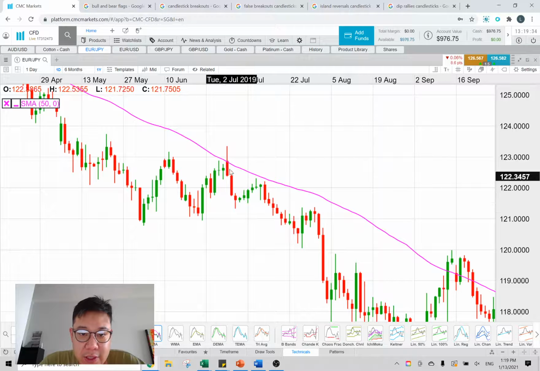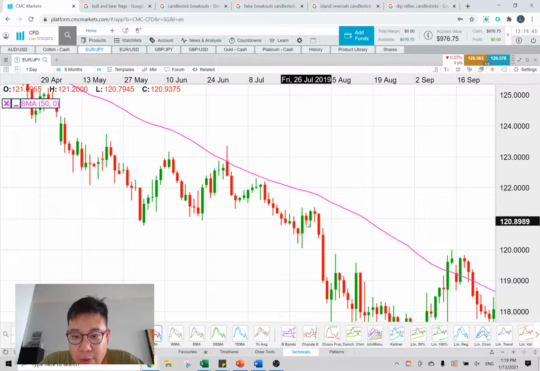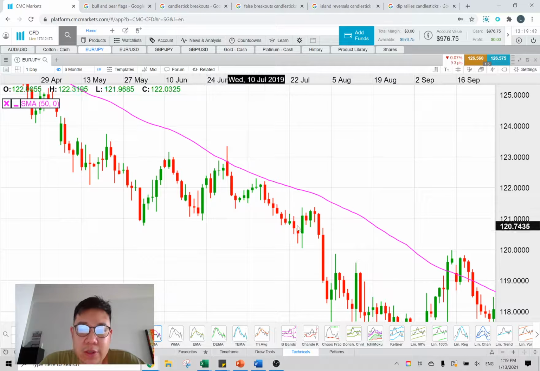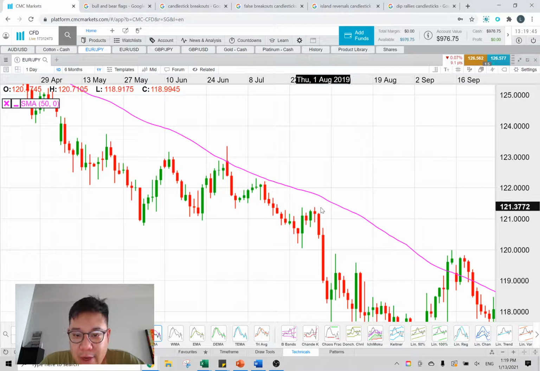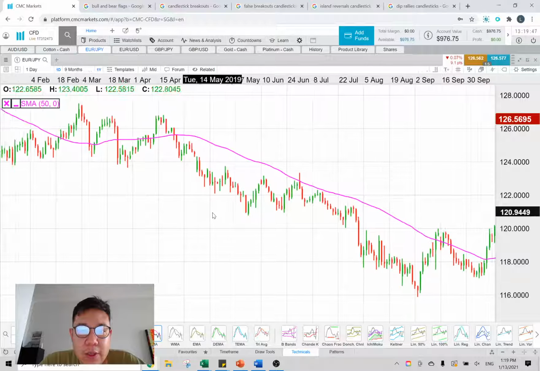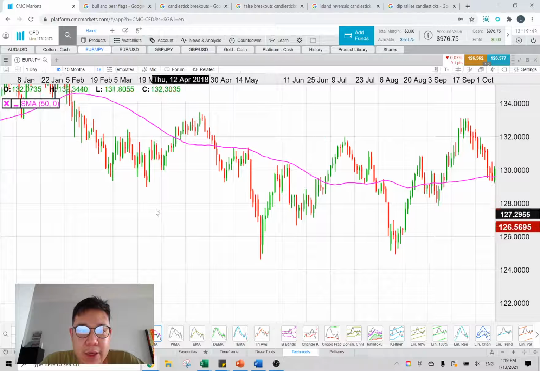So this is downwards. Down, down, down. Then after that it has a flag. So 1, 2, 3, 4, 5, 6, 7, and then went back down. And then 1, 2, 3, 4, then went back down. So this is the bear flag. Okay. Then I'll give you another few examples, maybe an up market.